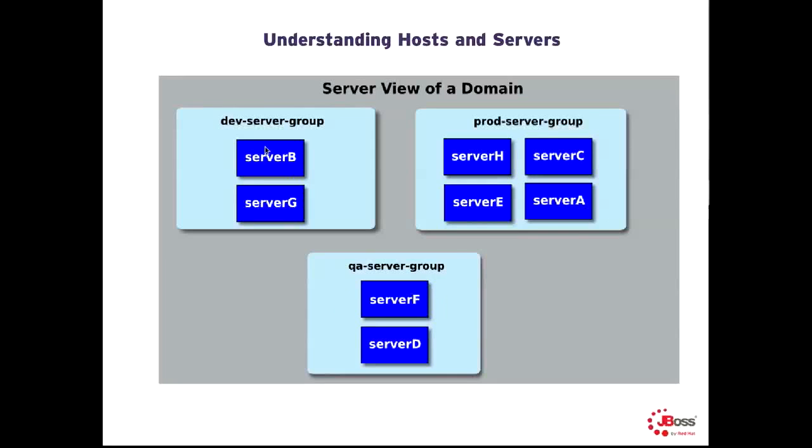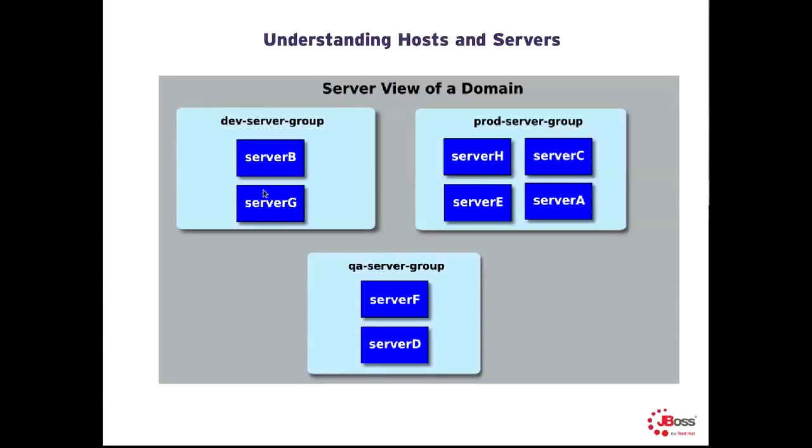Servers may be moved between server groups very easily. Their configurations can be dynamically changed to meet the needs of the system. You can move server F, for instance, from the QA server group to the production server group after you've reached the maintenance phase in your development. Or you can add more servers to your development server group if you're in crunch time and you need to add a whole bunch of servers so that a lot of development can be done very quickly.